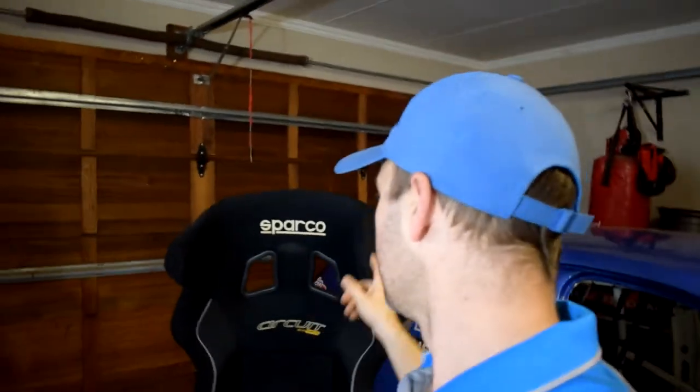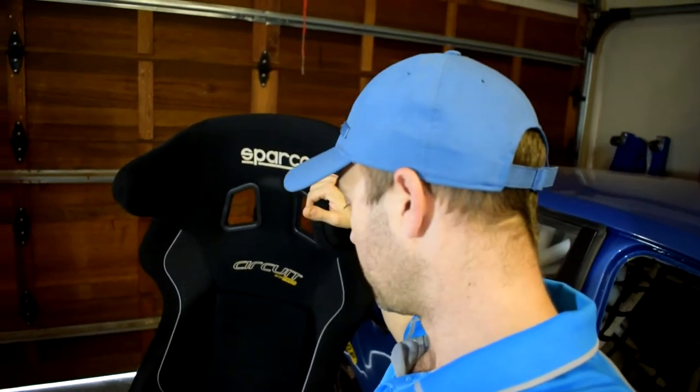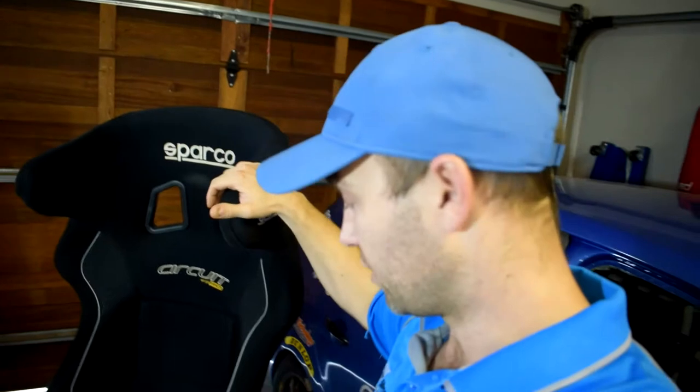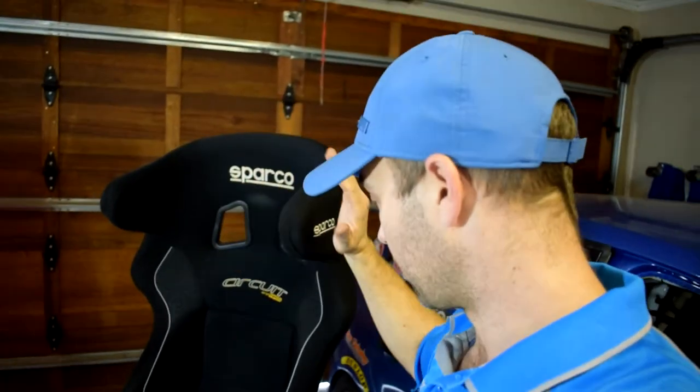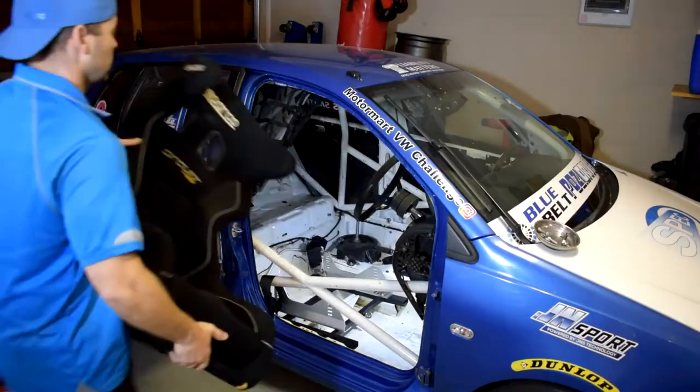I bought this seat in 2013 when I built my Class C Polo. Went on to win the Class C Championship with that. So it was in my Class C car, and then when we built this Class B car, it was in that car. I was also involved in that accident, and it stood up well. I mean, there's nothing wrong with the seat, so it's looking quite good. So let's go ahead and put this back in and get done with it.